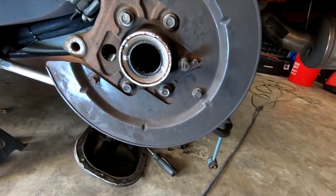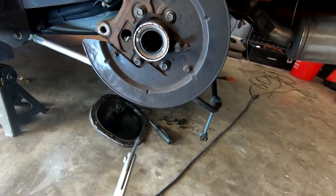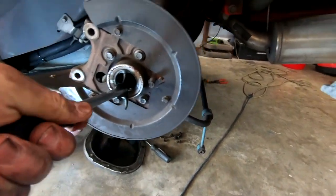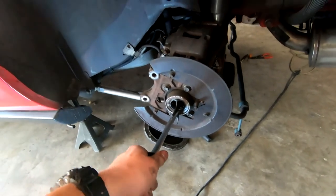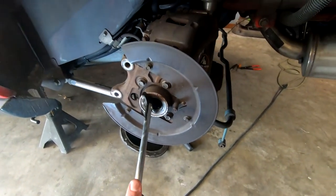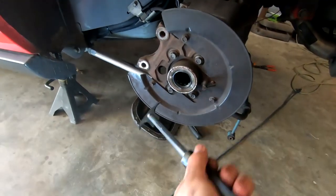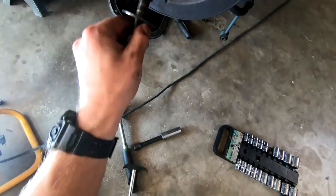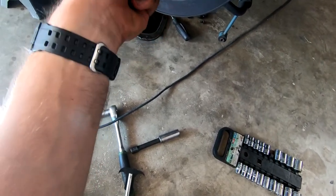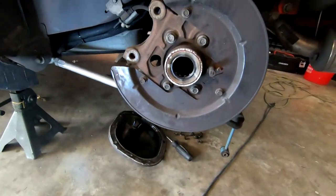The axle slid out super easy, and here's our axle seal. All you have to do is pop that out — you're going to need something like an axle seal puller tool or a flathead. You just hook it in under the beefy part of the axle seal and kind of work it out, see how it popped a little bit. Then we're going to use this bearing remover tool, slide it in, flatten it out, get the appropriate size washer, pull it against the corner right here, and get the whole bearing out.